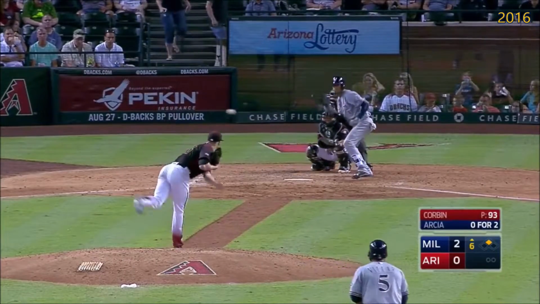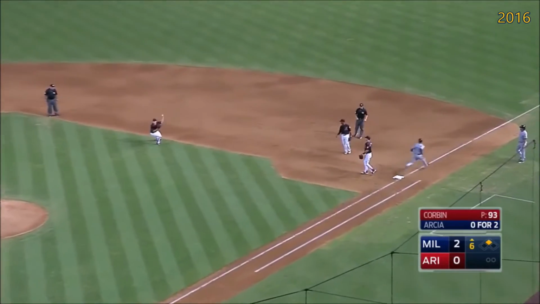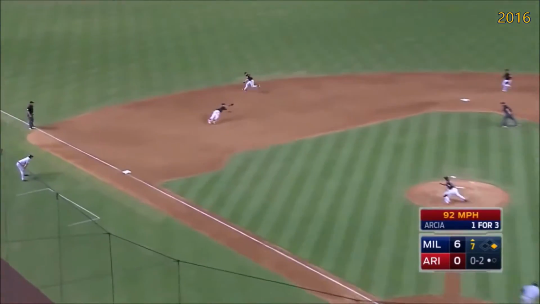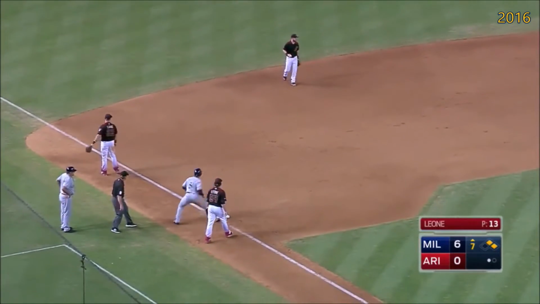Lead-off double, and here is Arcia now, who bunts to the right side. That's going to be a base hit for Arcia. 0-2 pitch. Arcia on the ground. That is going to be a base hit off the glove of Lamb and on into left field. And VR on his way to third.